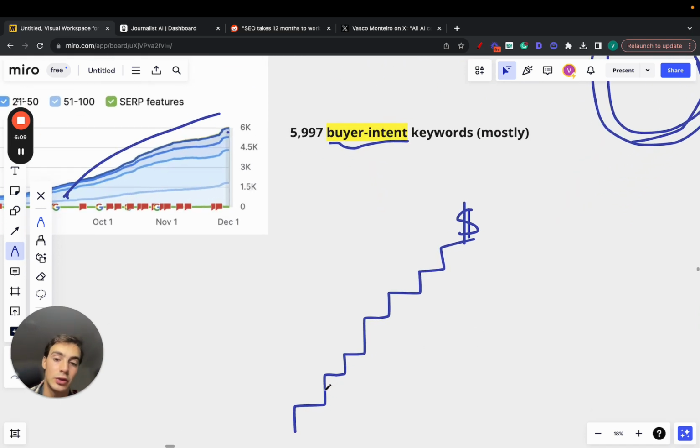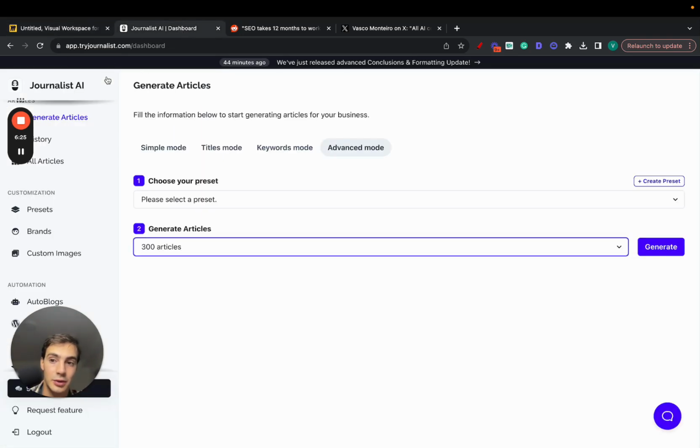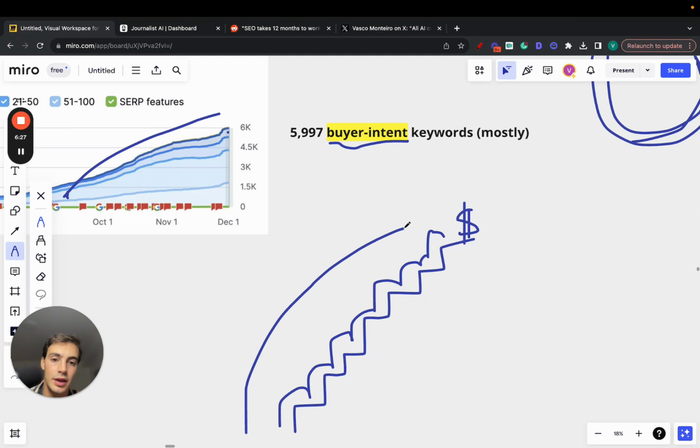Previously, without AI tools, you used to have to do the keyword research, then writing the article, then figuring out what's the best images to place on the article. Same thing for videos. Then reading through the article and figuring out where's the best place to add internal links to, external links, choosing the anchor text. Doing all this took so much time. With tools like this one right here, you skip all of these steps.